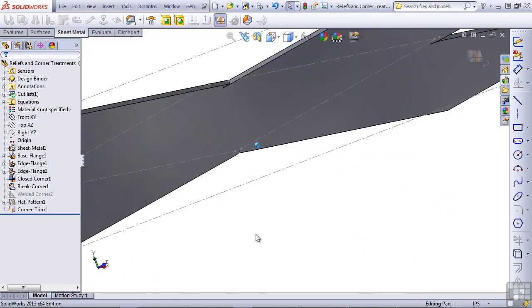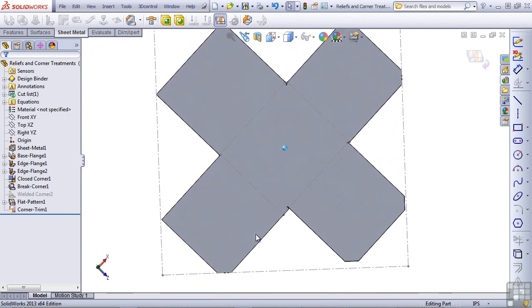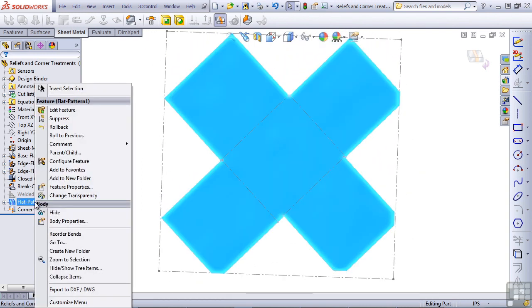And speaking of the flat pattern, if you want to get a flat pattern out of a SOLIDWORKS sheet metal part, you can right-click on the flat pattern in the Feature Manager and export to DXF/DWG. DXF and DWG are AutoCAD type formats that just about any 2D CAD program can read. And if you're working with a sheet metal shop that requires you to provide them with a flat pattern drawing, then this is a great option.